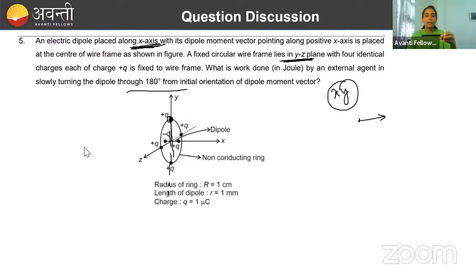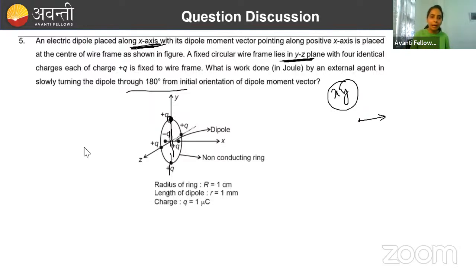कुछ ऐसा है. अब देखो चार्जेस कहाँ कहाँ केप्ट है, दैट इज वेरी इंपॉर्टेंट. 2 चार्जेस आर केप्ट अलोंग द Y एक्सिस. सो वन इज हियर एंड अनदर इज हियर, जस्ट डायमेट्रिकली ऑपोजिट. Q is here, Q is here. Another Q is on the top, another Q is at the bottom.